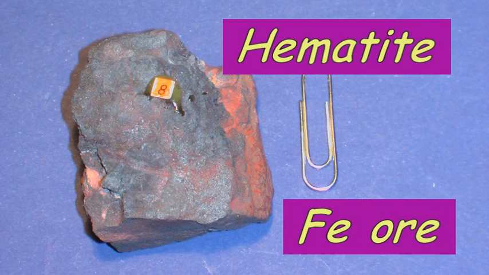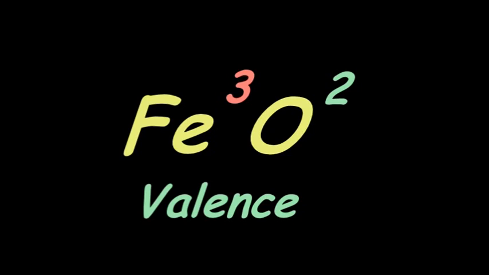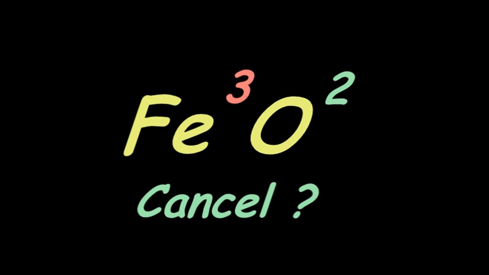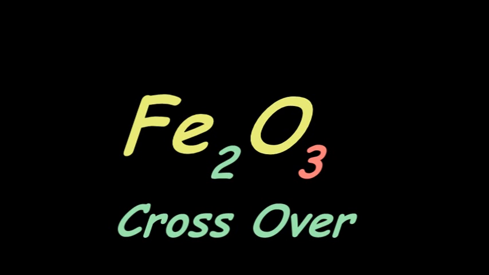Ferrum was a Latin name for the transition metal iron. Iron can have a number of valencies. Here it is 3, where it has the colour of rust. Step 1. We write the symbols with valencies. Step 2. We cannot cancel. Step 3. We cross the numbers over. This is the final answer, as there are no radicals or ones to rub out.